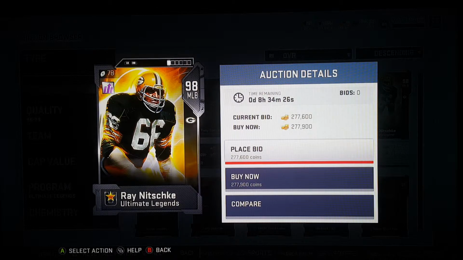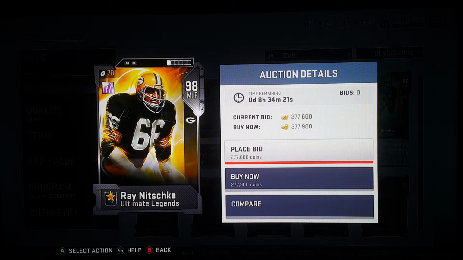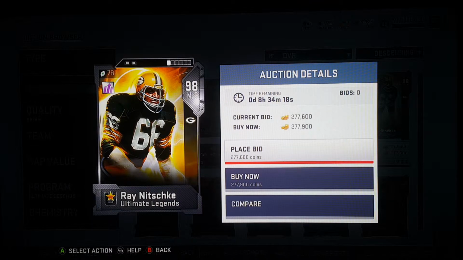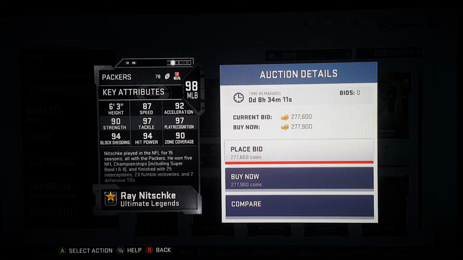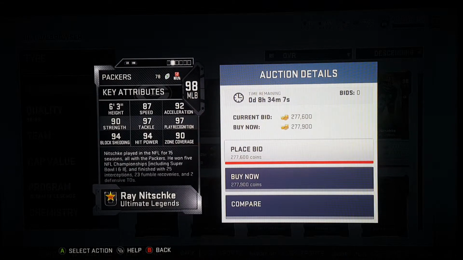Okay, but anyway, next player we got is Ray Nitschke. He came out today and he's under 300K. And it's a power-up card, too. I like the card art on it, too. It's real dope. He got, as well, good stock speed and acceleration. Hit power is decent.